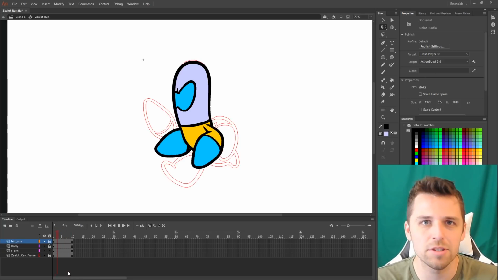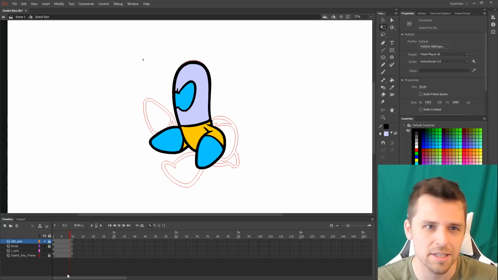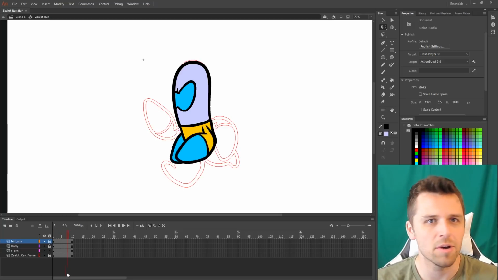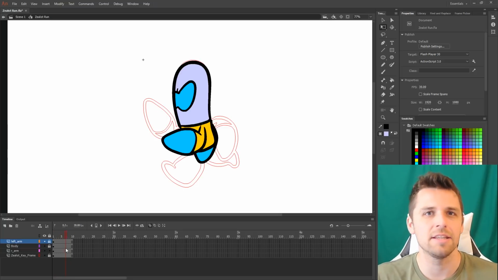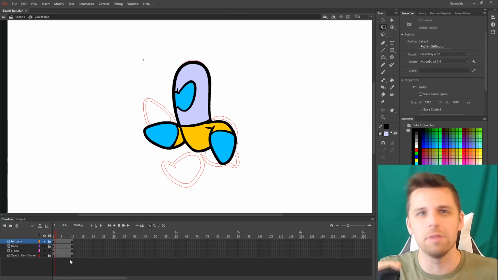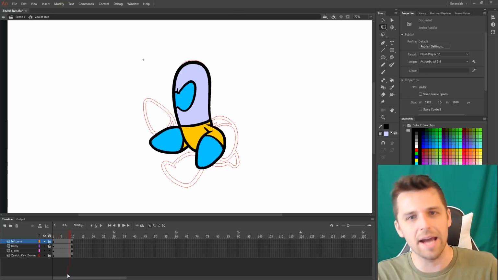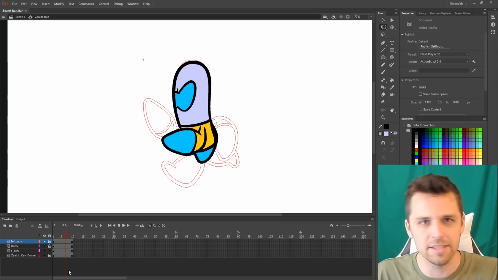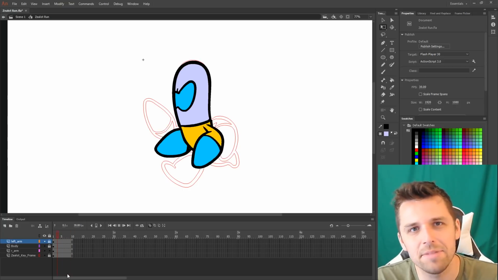Frame 6 is the furthest frame away. It's halfway through, basically. And that's why you want to start one arm on frame 6 and the other arm on frame 1. That'll give it its cycling between which arm is in front and which arm is in the back, and it's going to cycle between the two. We're going to do the exact same thing with the legs.